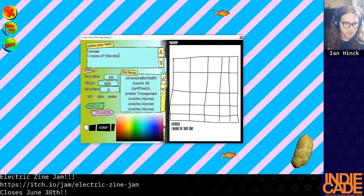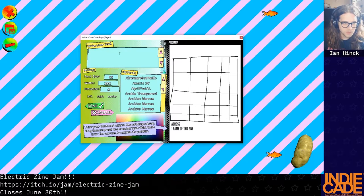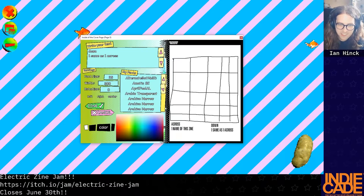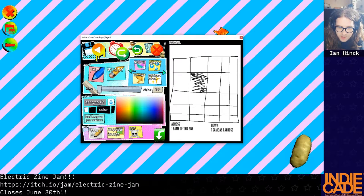But we can do... Okay, so that's that. And then we could do... Down. 1. Same as 1 across. So that's bears and bears. So that means that the answers can't all be bears. Okay, but if we fill in some of these, we can make it easier.